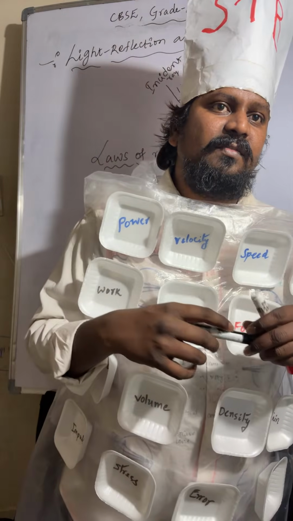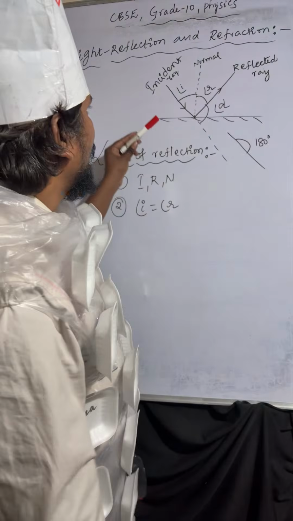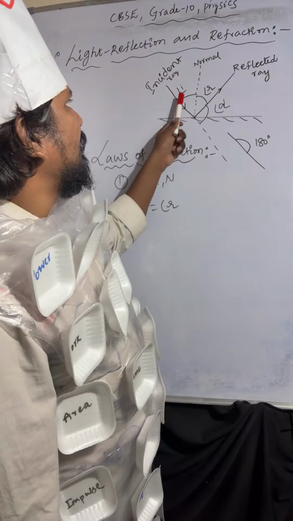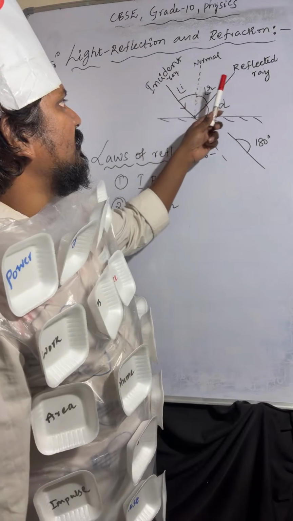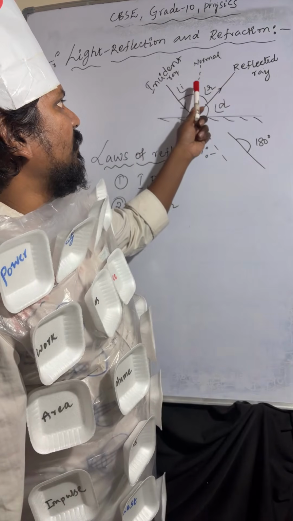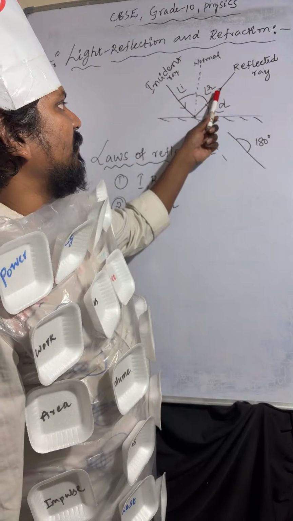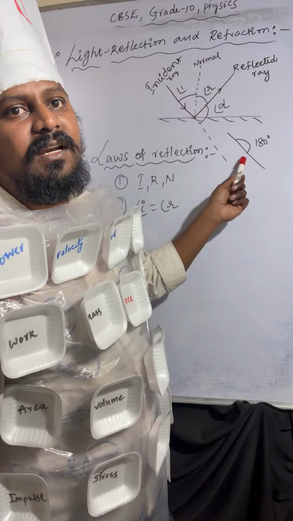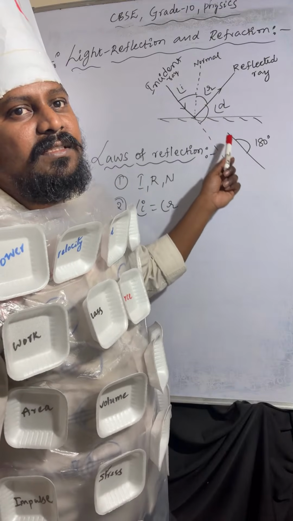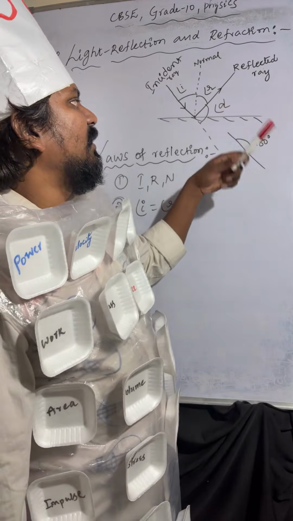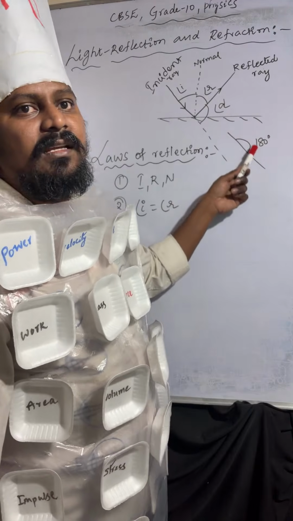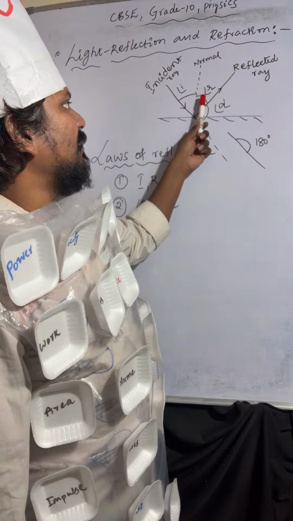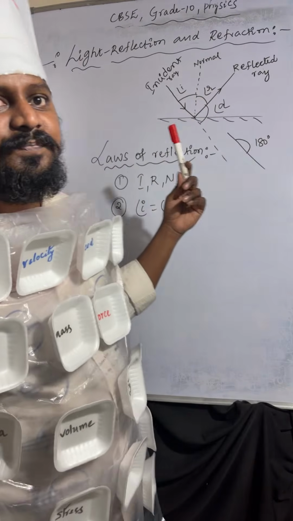Once again, observe carefully here. The angle between the incident ray and the normal line is the angle of incidence. The angle between the reflected ray and the normal line is the angle of reflection. The angle between the reflected ray and the undeviated line, or initial direction of the incident ray, is the angle of deviation. The linear angle is 180 degrees, which includes the angle of incidence plus the angle of reflection plus the angle of deviation.